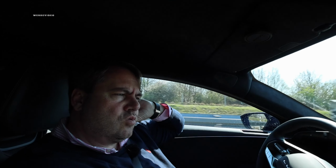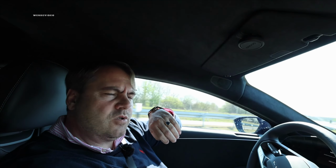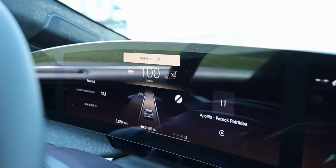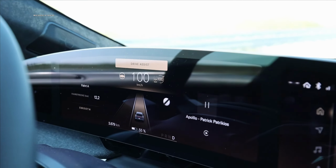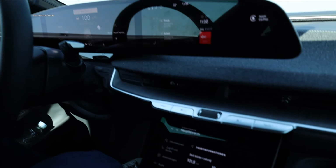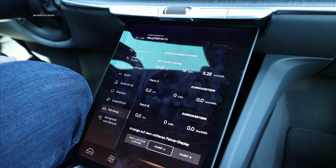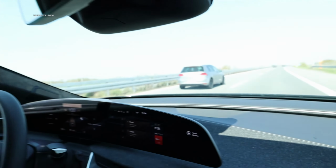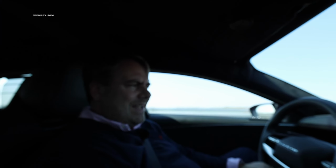That's quite a lot for a sedan measuring 4.97 meters in length. We've now arrived on the A20 highway, our standard testing route, where we've already tested the majority of the vehicles as well. We've locked the drive assist at a steady 100 kilometers per hour and are currently in the process of resetting the onboard computer here. And let's see, at an average speed of 100 kilometers per hour, how the consumption of the Lucid Air now develops under these conditions. Wickle Stefan, got any tip or something?